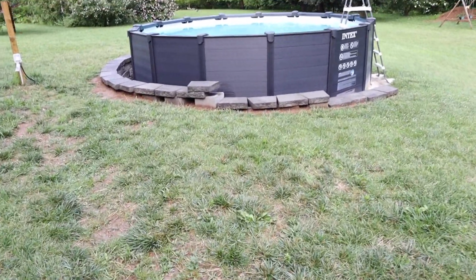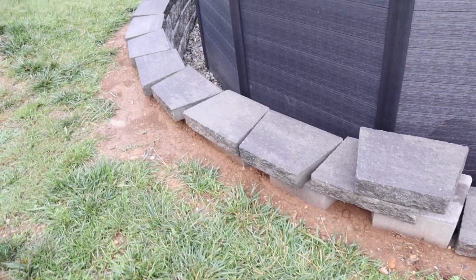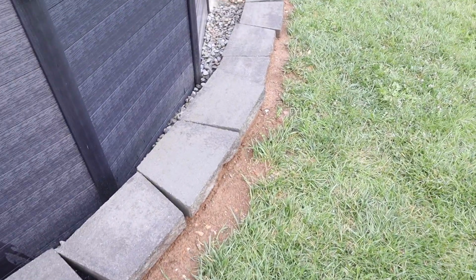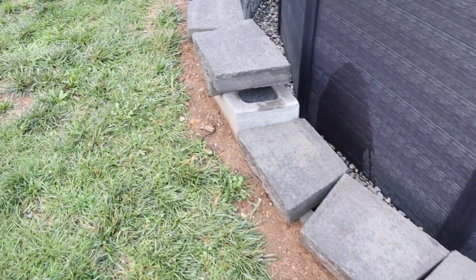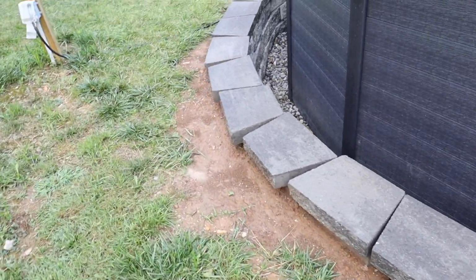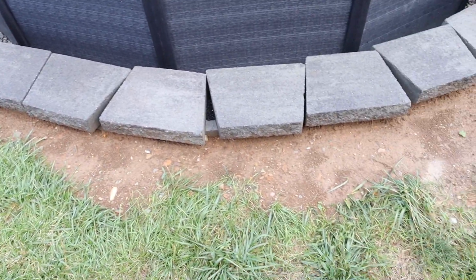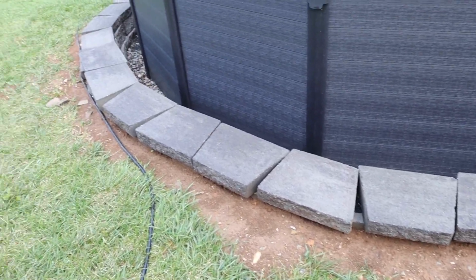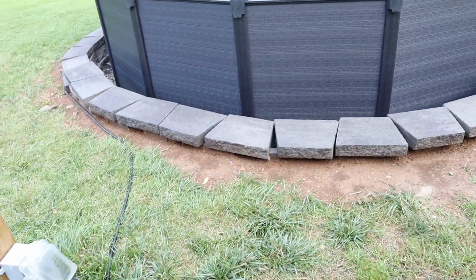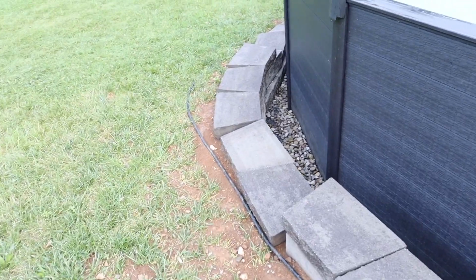Day two, and this is what it looks like. It's darker gray because of the rain last night. So the bottom or the cap is not on yet. They just laid on the top. It still needs to be glued, but it's pretty much done. And once it's finished, then I can start planting some plants over here on this side. A little bit of landscaping, not very much, but I just want a little bit of plants on this side. And I will let you guys see the finished project.